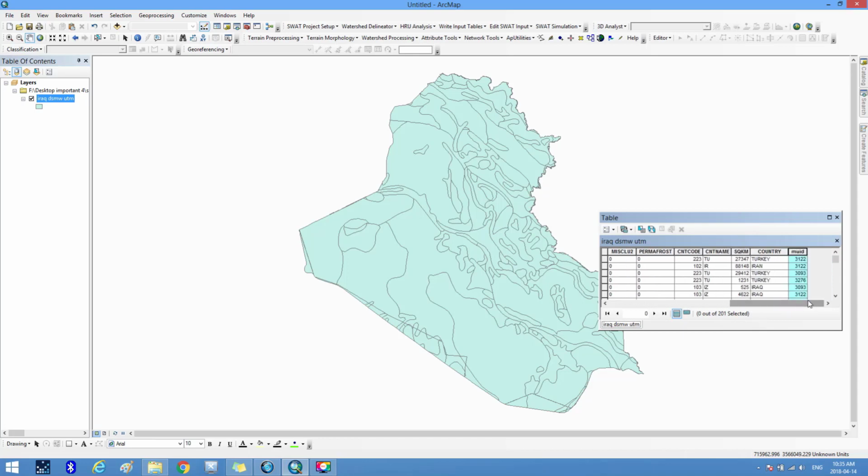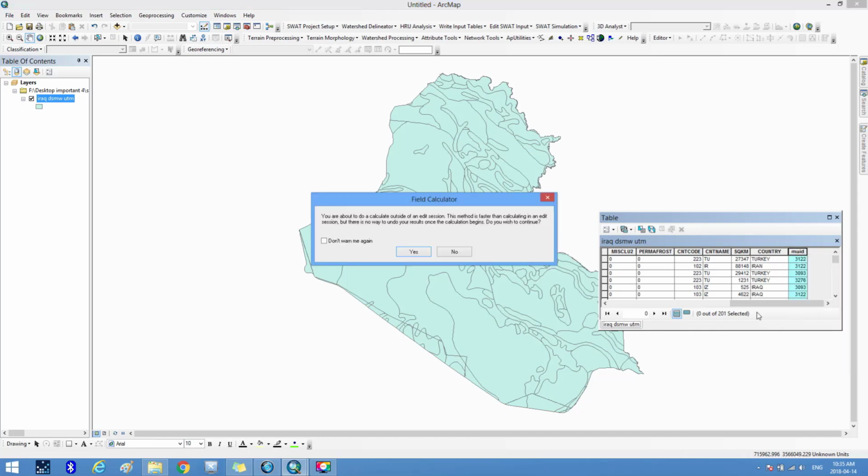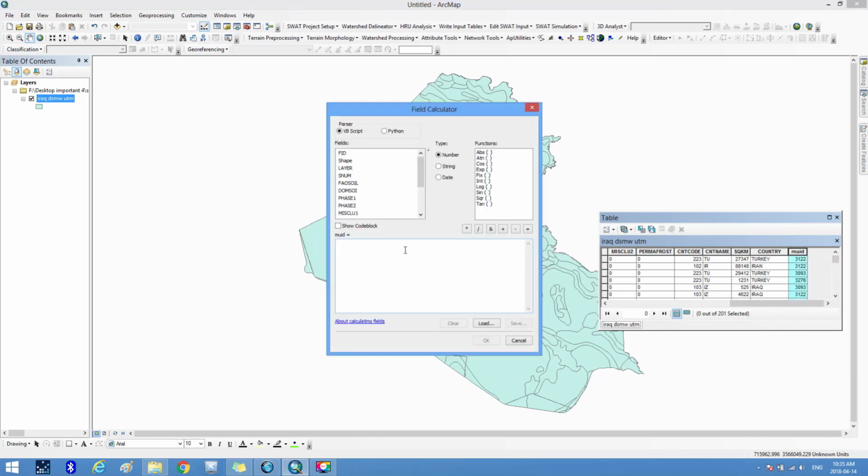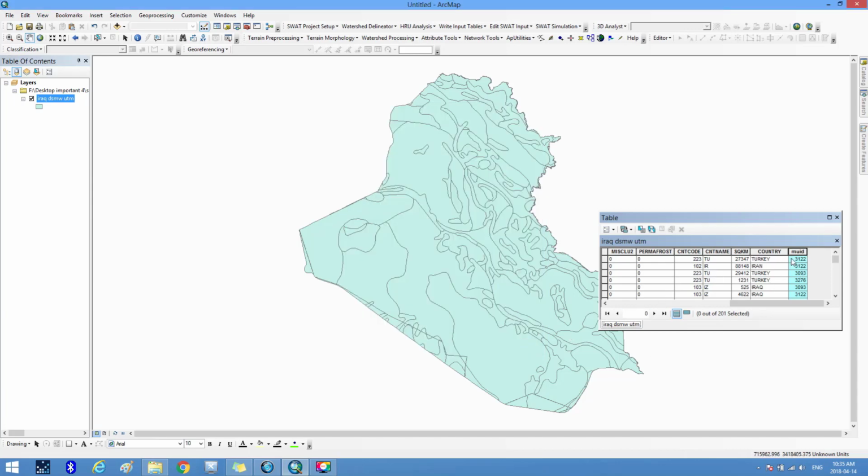This is done by right-clicking on the field MUID, then we choose field calculator, then yes, then MUID equals, then double-click on SNUM, then OK. The numbers are moved to the field titled MUID.